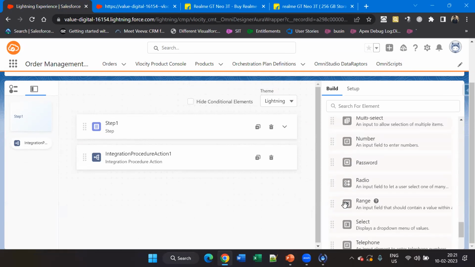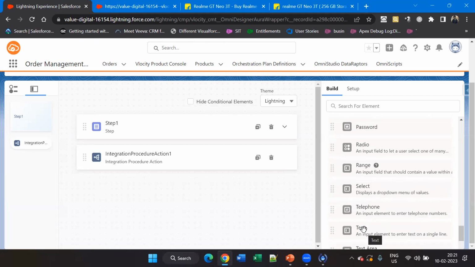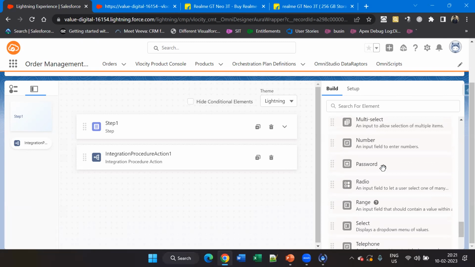For example, you need to build a login page where you want to take a username and password. I'll drag and drop a text field where they can enter the username, and I'll drag and drop a password field. If it is code, you have to do that masking where every letter you enter becomes a star or a dot. You don't have to worry about that.